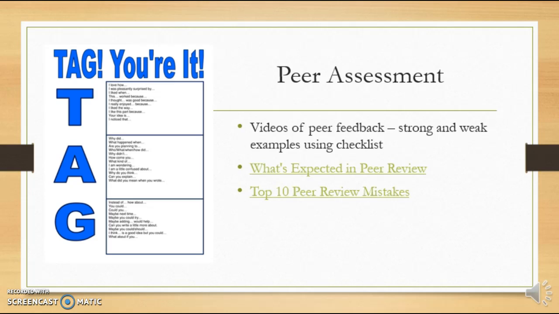Here, ask students to turn and talk about what is successful, as well as what criteria the peer reviewers could improve upon. You can display your class peer feedback checklist on the whiteboard so students can refer to it during the discussion. One class made videos showing what not to do and what's expected in peer review. While these videos are not high quality, they are engaging and informative because it was made by kids for kids. Once your class gets the hang of peer review, perhaps you could make your own YouTube videos to share with others.